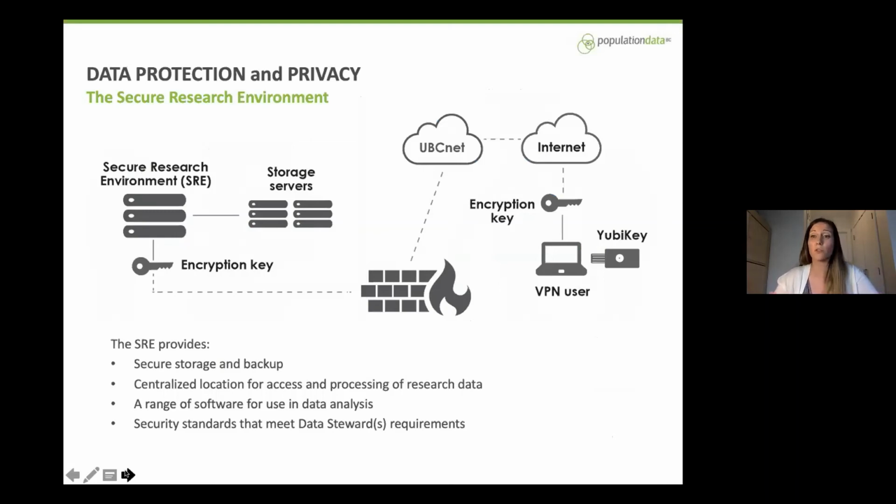What that will look like for the researcher is you'll sign on a VPN and you'll get to use a little UB key that sticks into your computer, and that's a two-factor authentication, and that's how you're able to access the secure research environment. And then we have various firewalls and secure storage sites at PopData BC, but for the researcher itself, it's just signing on to a VPN within Canada and two-factor authentication.